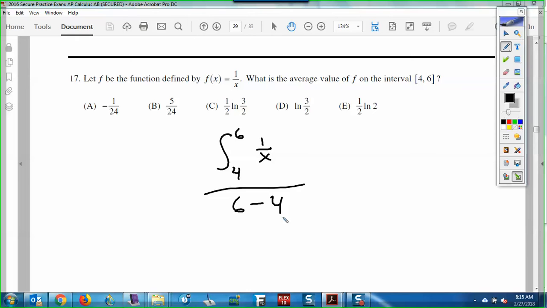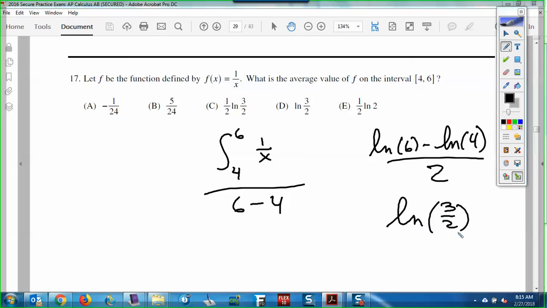That was when we guessed where that height is, right? The area, and then there's some rectangle that would equal that area, and the average value would be right about where it's kind of in the middle. So it was the integral divided by the width of that rectangle that gave you the height of that rectangle, which was the average value. Okay, so this would be ln 6 minus ln 4 over 2, but what can we do with ln 6 minus ln 4?